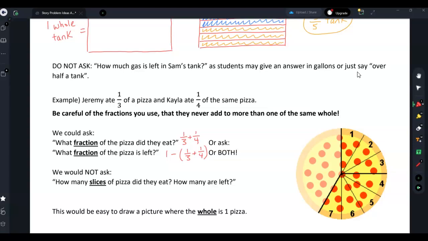What you don't want to ask is how many slices, right? So you don't want to ask something like how many are left, because we didn't say anything about how this thing was sliced. So you're making assumptions at that point. So notice the way we ask it. We asked what fraction. So we're telling the student that's how we want our answer. And we said what fraction of the pizza, right? Or of a pizza would be appropriate. So by putting that in, we're saying the whole is one pizza. One pizza makes one whole.